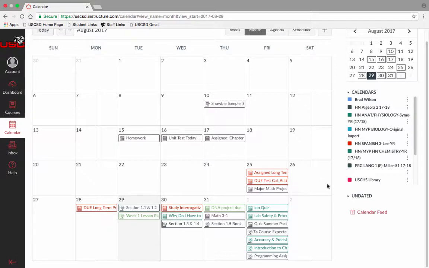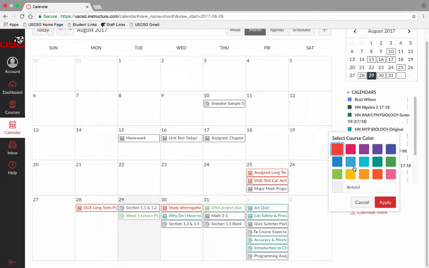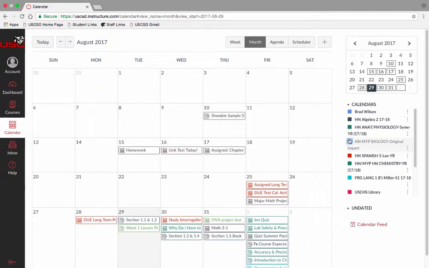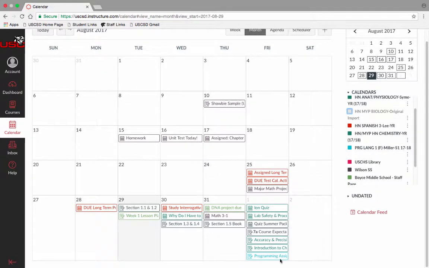So if you knew, for instance, that programming languages, and by the way, I'm going to show you a little trick here while we're talking. We're going to make this one nice light blue and push apply. And we're going to change this one and make it a different color here just so that we can make it easier for us to view. You can actually change the colors of these courses. So if I just wanted to see which course something is due for, I could look and say, okay, where do I have these things? If I see something that's that color, I know that's going to be for this specific class.